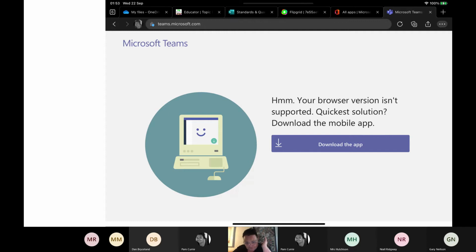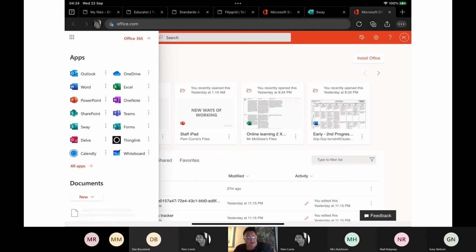You obviously have to bear that in mind. However, it will force you. There's nothing to fear here if you go through the web browser first. You will be prompted and you will be supported. And I didn't find any issues with that in the testing that I did to prepare for this session. So when we're talking about the browser, this is what you see. It's very similar. This is me just accessing the browser version of Office 365, like I would on a desktop computer in school or a laptop.